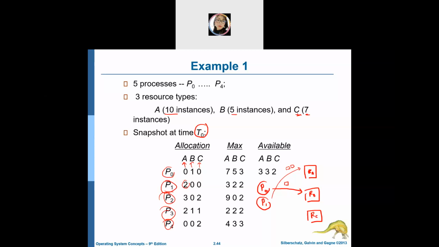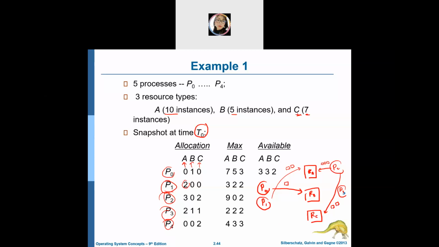We have P2. P2 has RA, which is 3. Another one is RC, which is 2. P3 got, supposedly I changed all the colors just now.